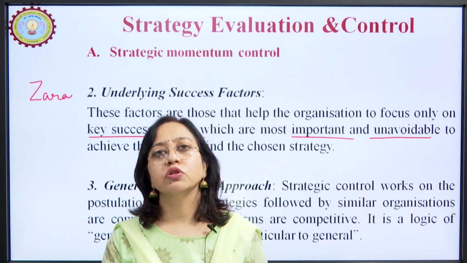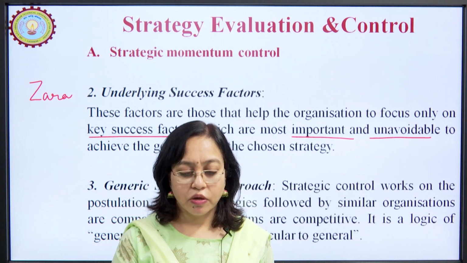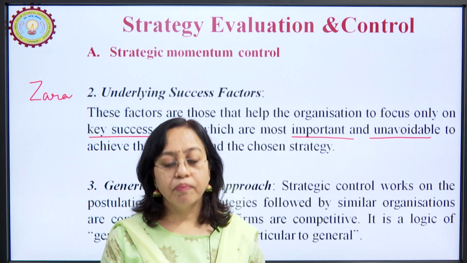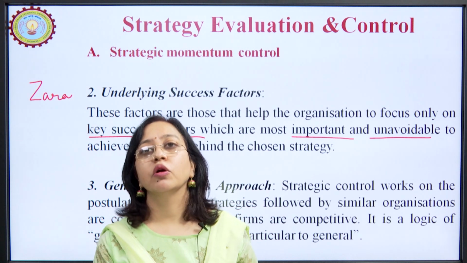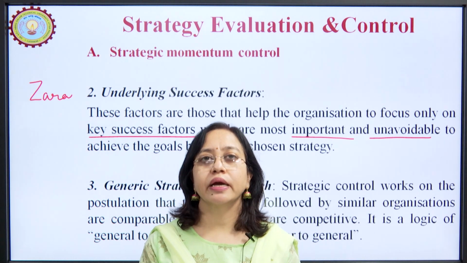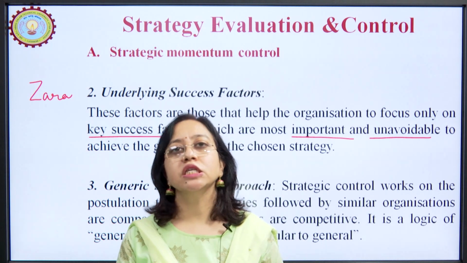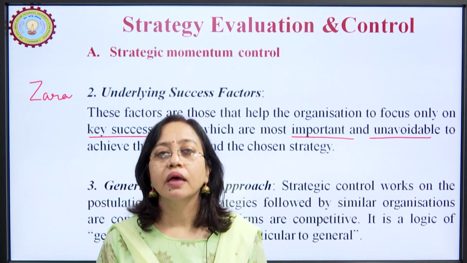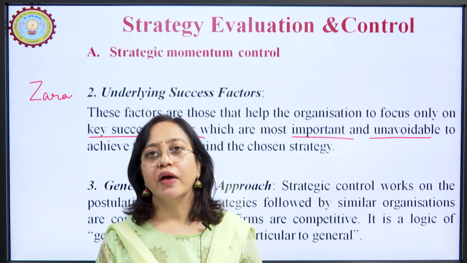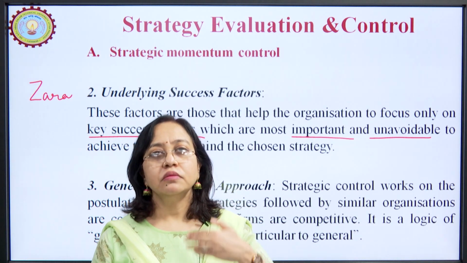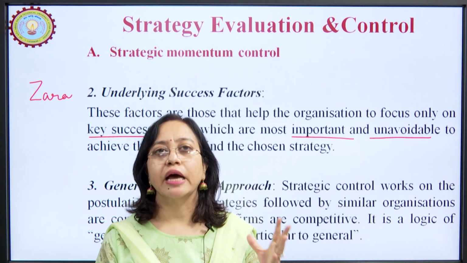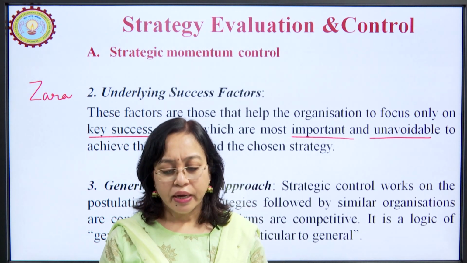Generic strategies approach is very simple. It works on the postulation that strategies followed by similar organizations are comparable to each other because they are competitive. So, all companies in the pharmaceutical sector, their strategies can be compared with each other, and we can see which is doing better than the other, which is giving better results. So, we can evaluate our own strategies in terms of the strategies of our competitors, because we are in a similar type of industry.